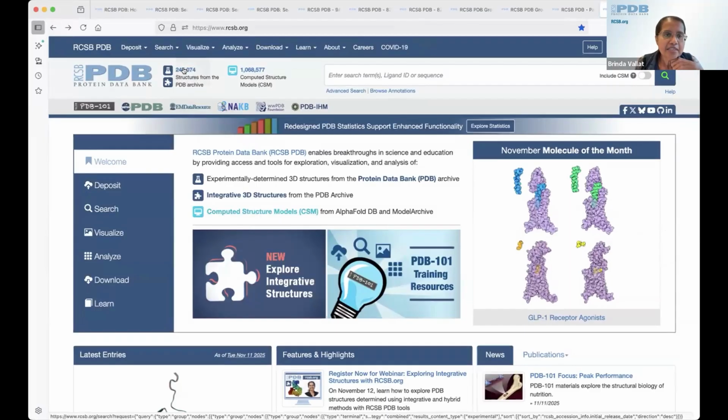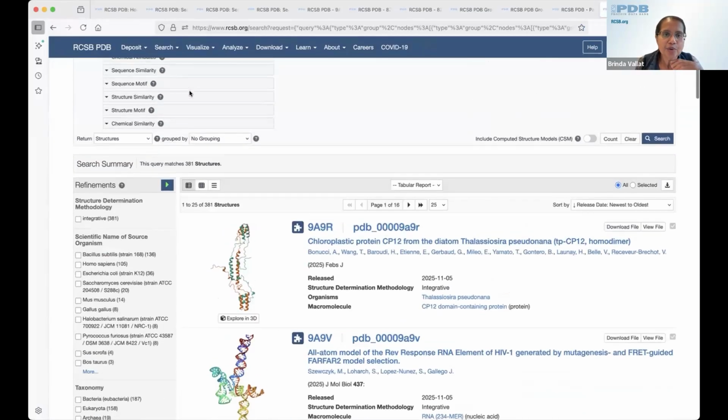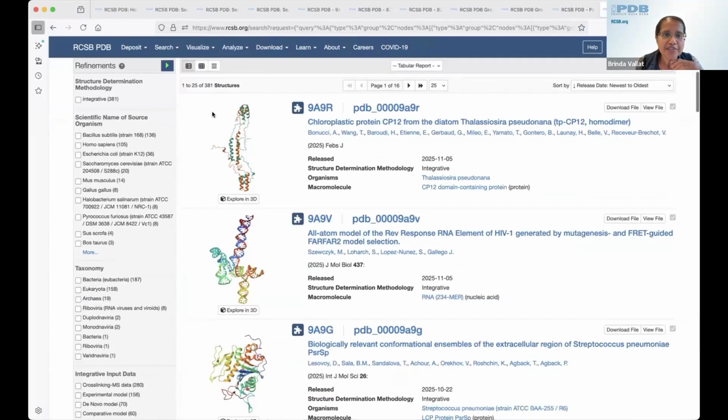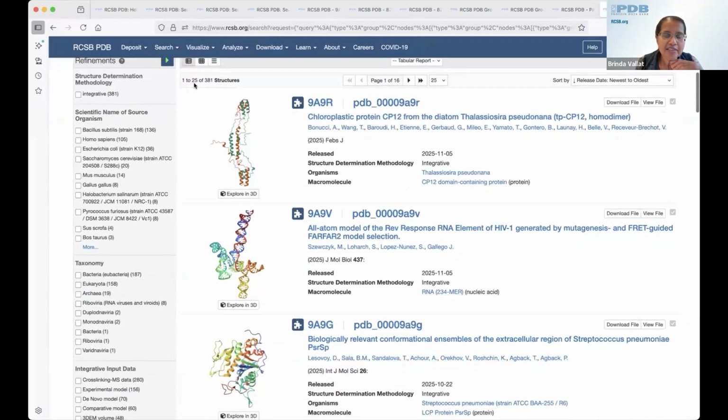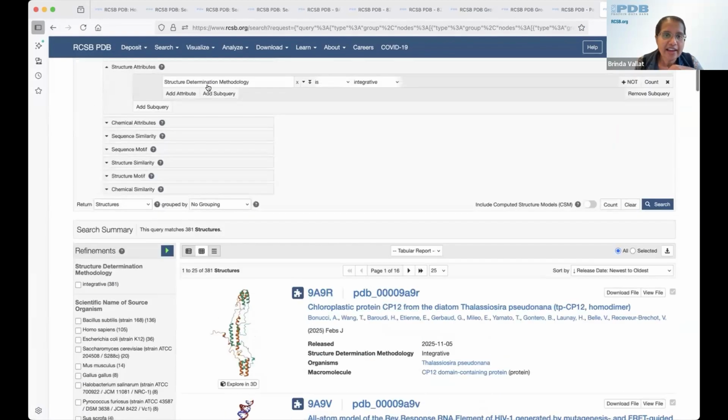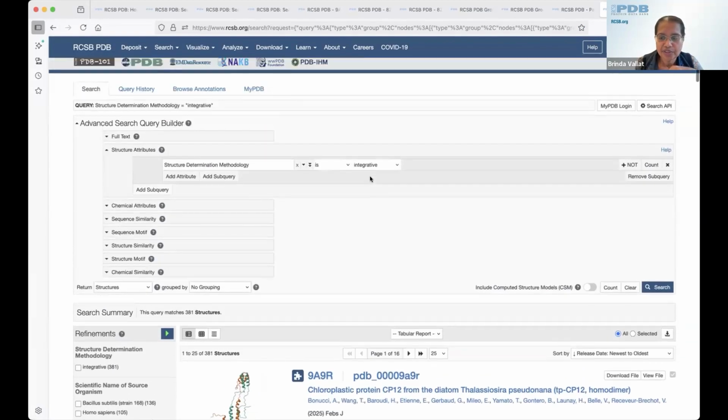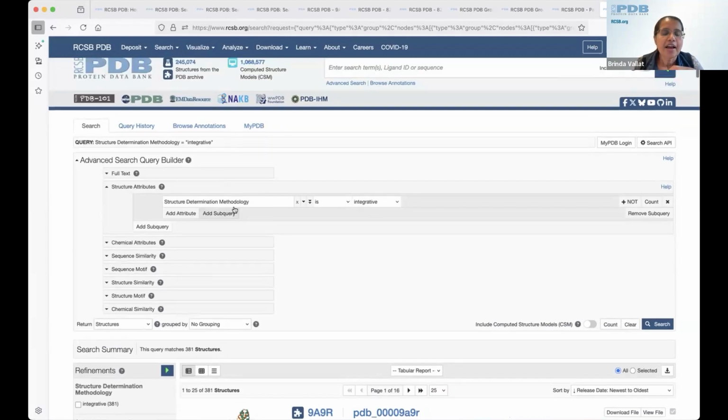And let's now click on this puzzle piece icon, which will directly take us to the set of integrative structures, which currently is 381 in the PDB-IHM branch of the PDB archive. So just clicking that will directly take you to the list of integrative structures.